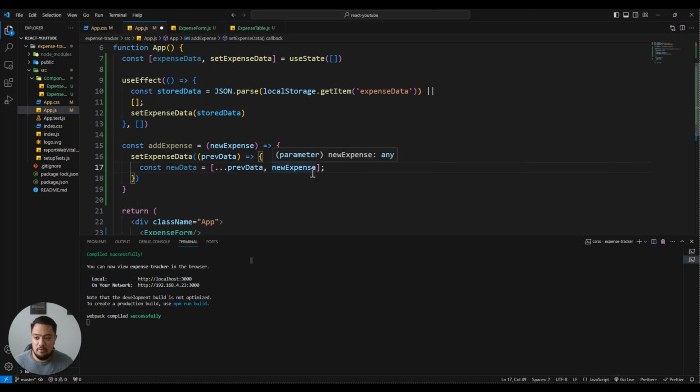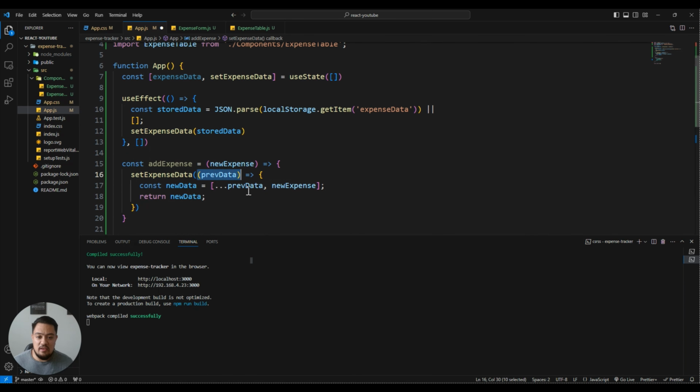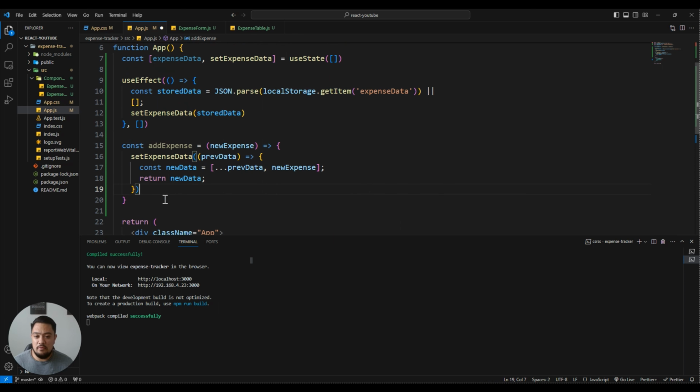That's what I'm doing here. And then I'm going to return the new data. So that's all I'm doing. I'm changing the state, taking in whatever data is already there, copying it, and then the new expense that I'm adding, I'm going to add it to that array and then return it.